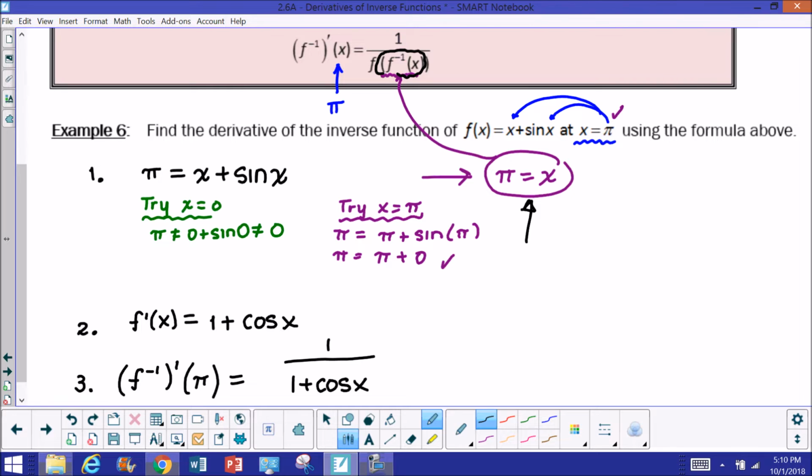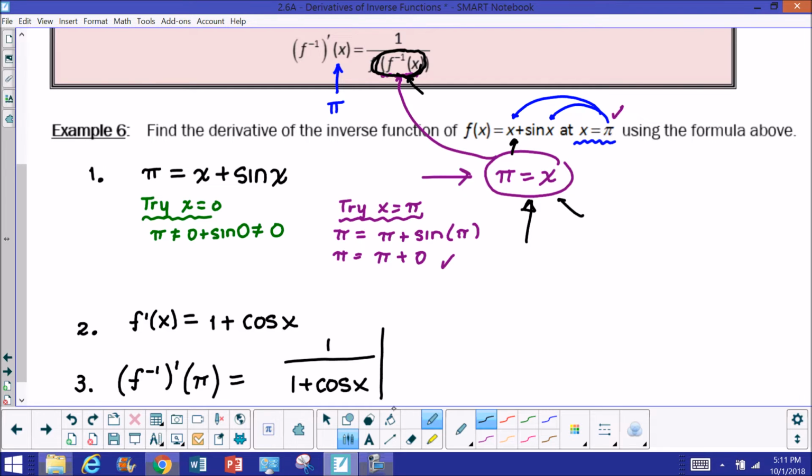Now, as I said, it can be confusing because we're about ready to take an x and replace it in a function that has f in it, which means you're thinking, oh, we're replacing a y up here with an x value. But remember, that's not really true because this x value is an x value for the original function, which means it's a y value for its inverse. And f inverse of x is thought to be acting as a y type of value. So this x that's right here is just going to get replaced with pi.